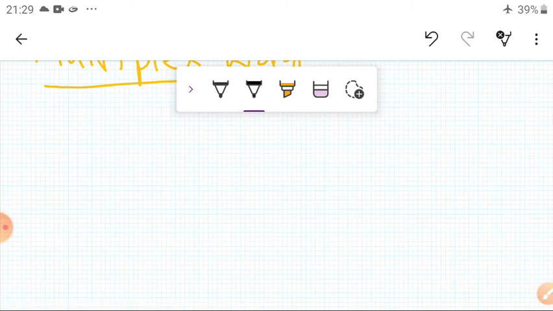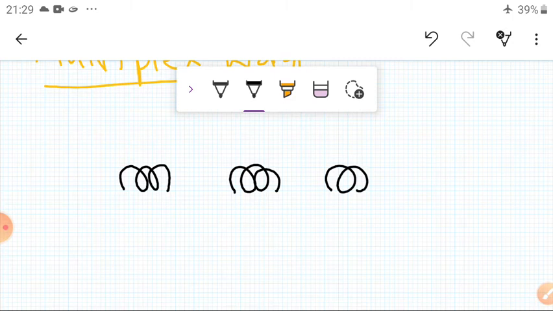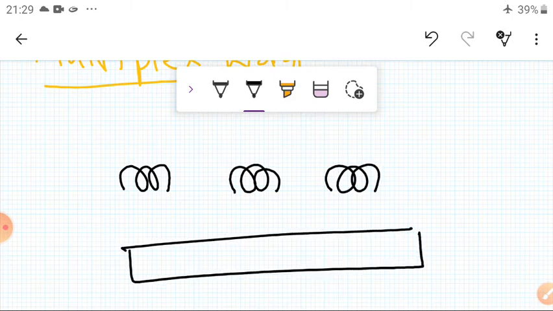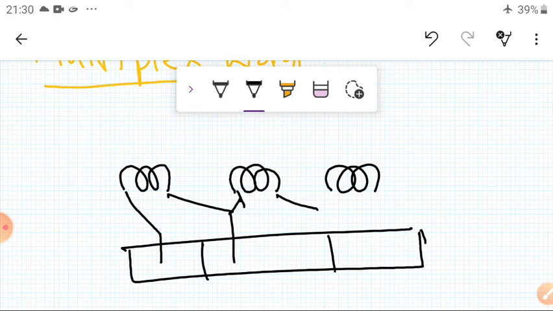So there is one coil, this is another coil, this is another coil. The slots are connected in such a way that one goes to this one. This is the commutator slots. This winding is connected here, and this winding and this one is connected here. Okay, this winding and this winding is connected here.